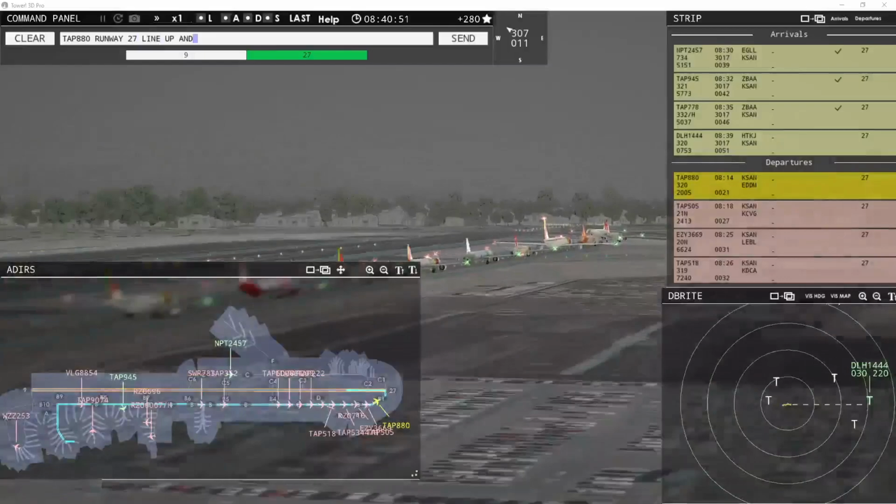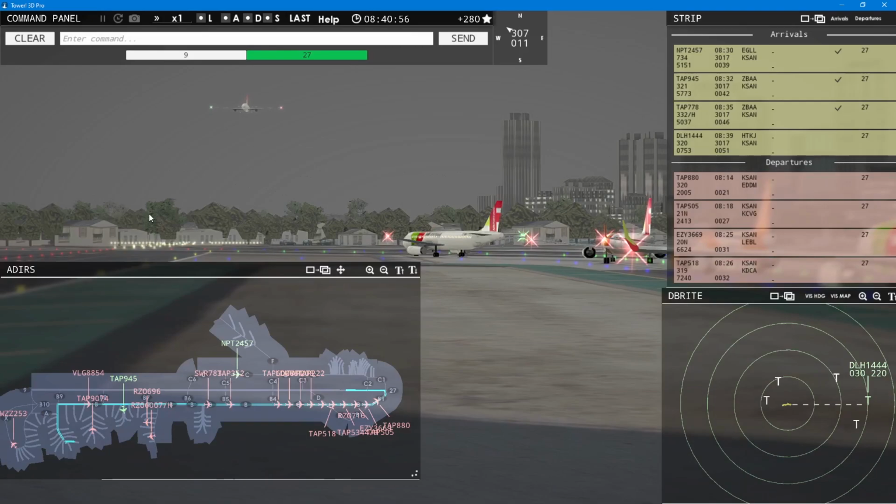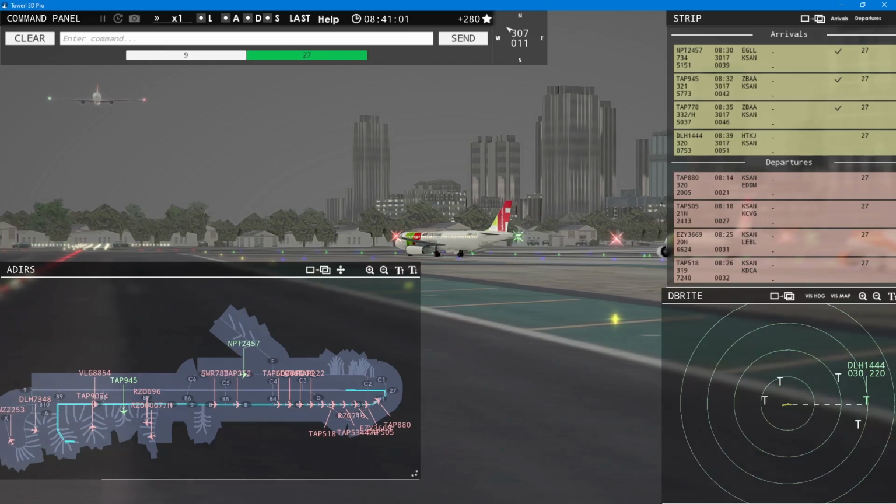Continue taxi. There's the biggie coming in. Air Portugal 9074. Look at this. Runway 27, line up and wait. Air Portugal 880. Wow, look at this view, folks. Look at this view.